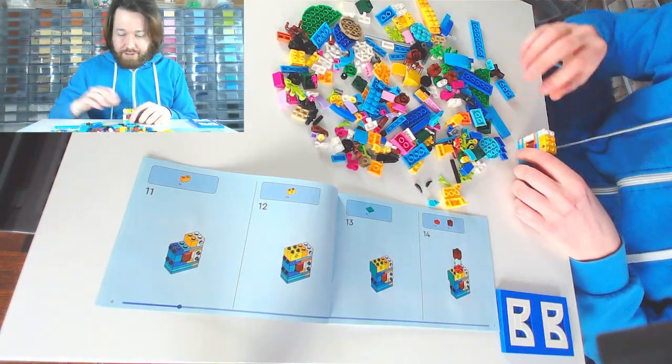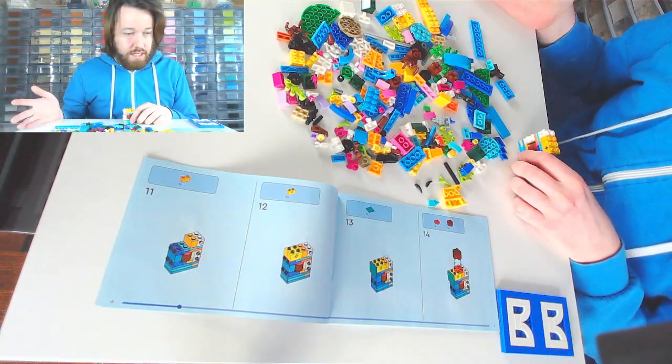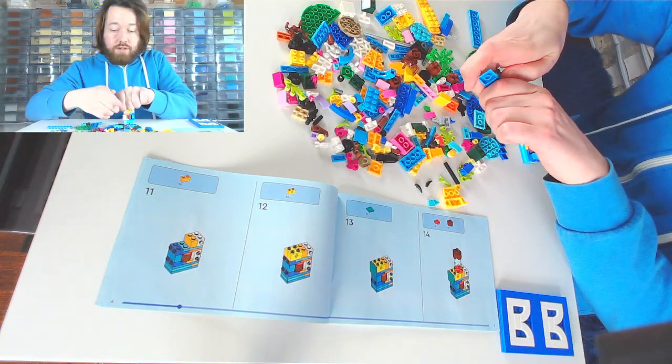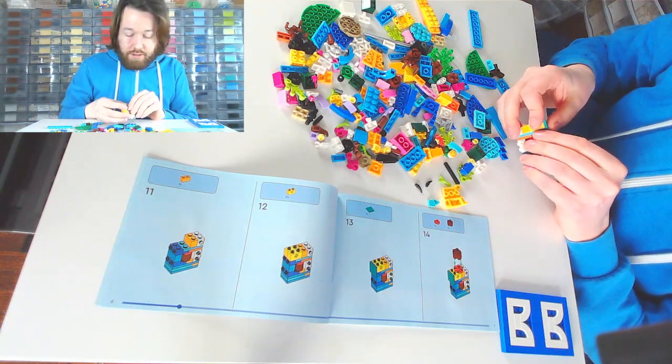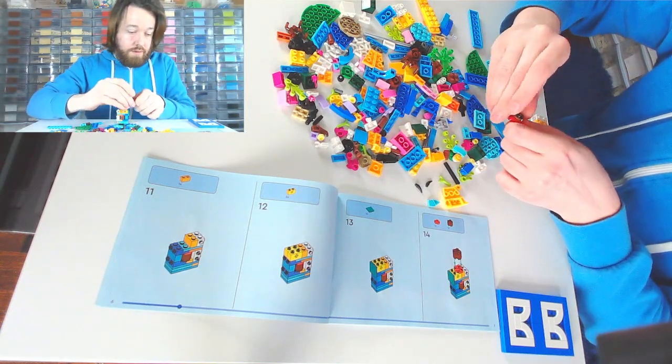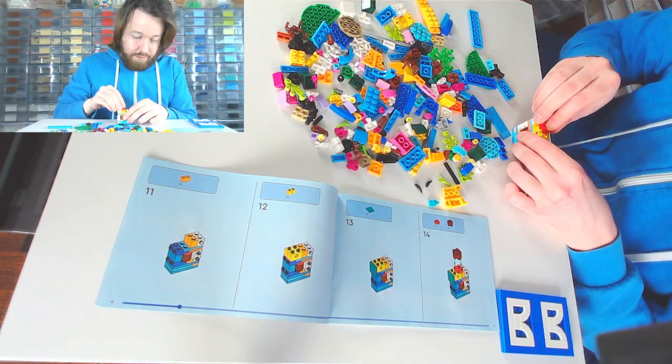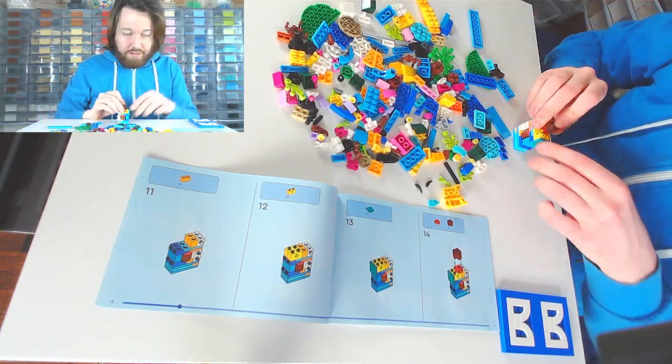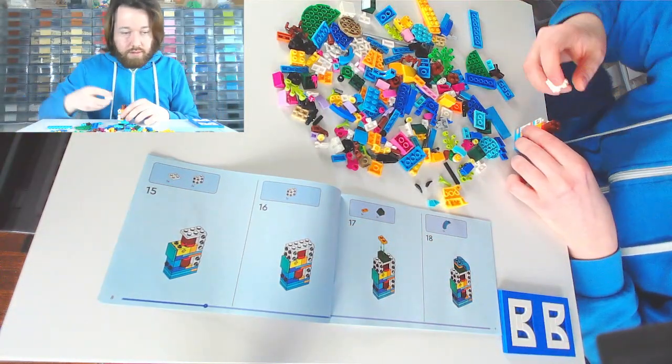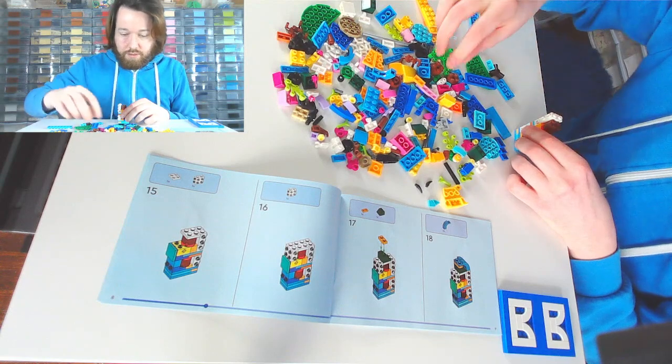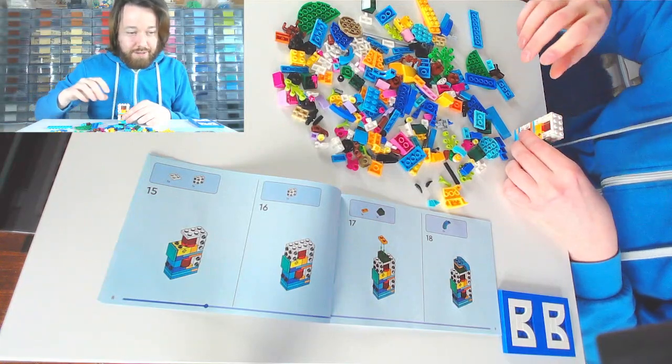Okay there's some nice colors in this. I mentioned in my other videos I'm not really using colors in my builds but I really should start or at least in like the interiors. They keep introducing new colors. This aqua was new I think like a year or two ago so I don't really have a whole lot of that lying around.